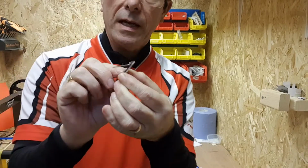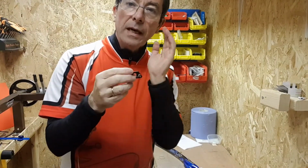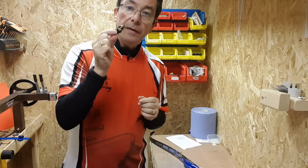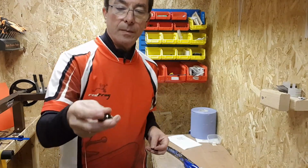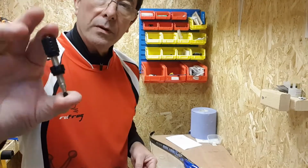Right? And this is so that as the arrow passes over it, it flattens itself against the bow and allows the arrow to leave the bow with the minimum amount of interference from the arrow rest. The arrow rest works along with one of these things. This is a pressure button. We'll be showing you how to fit that.